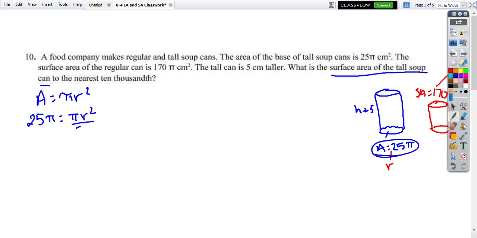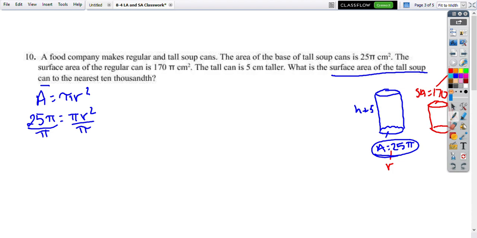So I need to get rid of the pi first. Remember, do not take the square root until the squared term, r squared, is by itself. Okay, if there's something next to it, you need to get rid of it first. If you square root pi r squared, okay, this does not equal pi r, okay? What it equals is the square root of pi times r. And now I have to deal with this ugly thing, which I don't know about you, but I don't want to take the square root of pi, okay? What if it's another number, like 2 or something crazy? Don't want to do that.